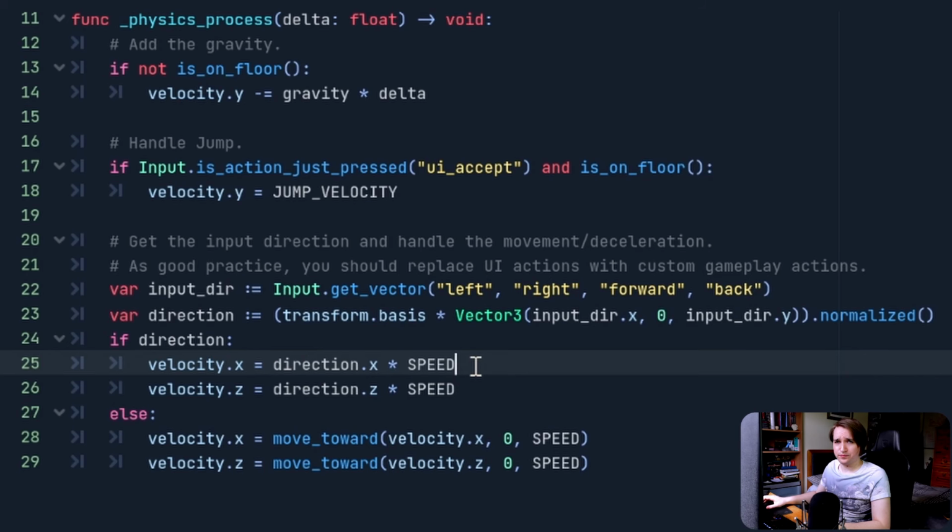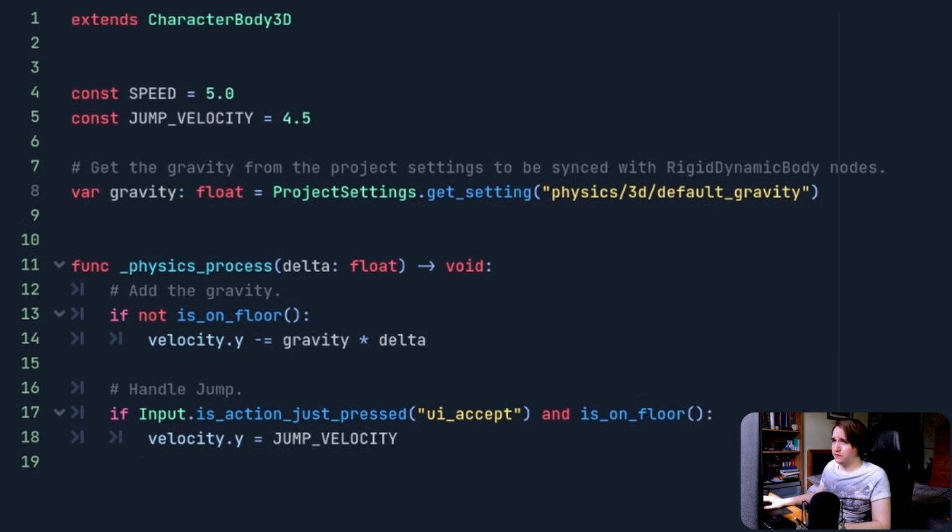So our camera has a neck pivot. That's because we want to keep the way we're rotating left and right separate from the way we're rotating up and down, because we're going to use the way we're rotating left and right to figure out what way forwards is when we're telling our player character to move. So if I go up to the top, we need to define the two nodes we want to get access to, that being the neck and the camera.